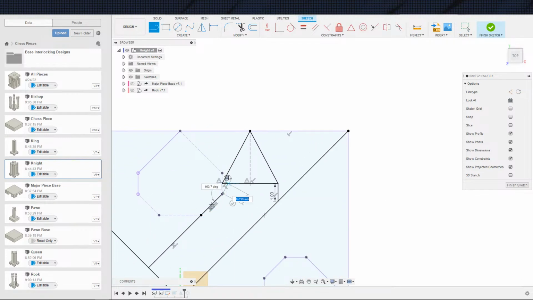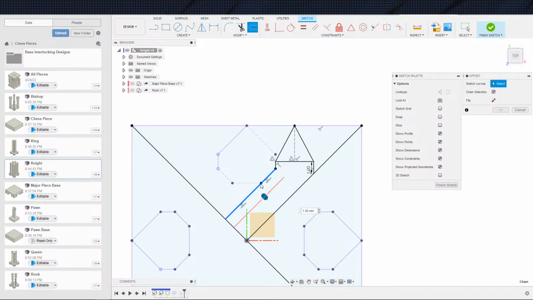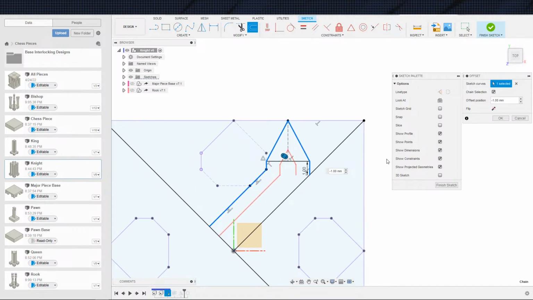And then Control Z. Do it this way, just so we can get it done. That guy, that guy, that guy. Flip it because we want to be smaller.